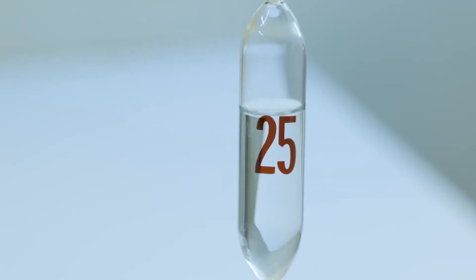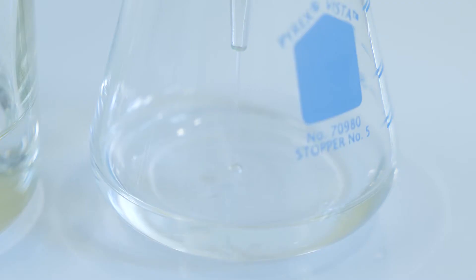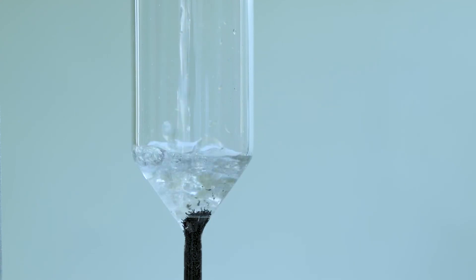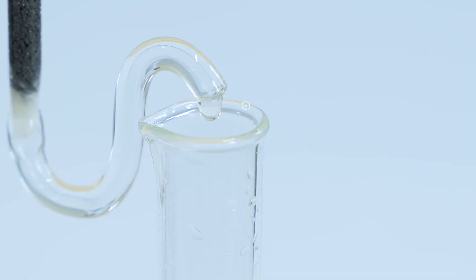Add 25 milliliters to 25 milliliters of sample or a portion diluted to 25 milliliters. Add 75 milliliters ammonium chloride EDTA solution and mix. Pour mixed sample into column and collect at a rate of 7 to 10 milliliters per minute.